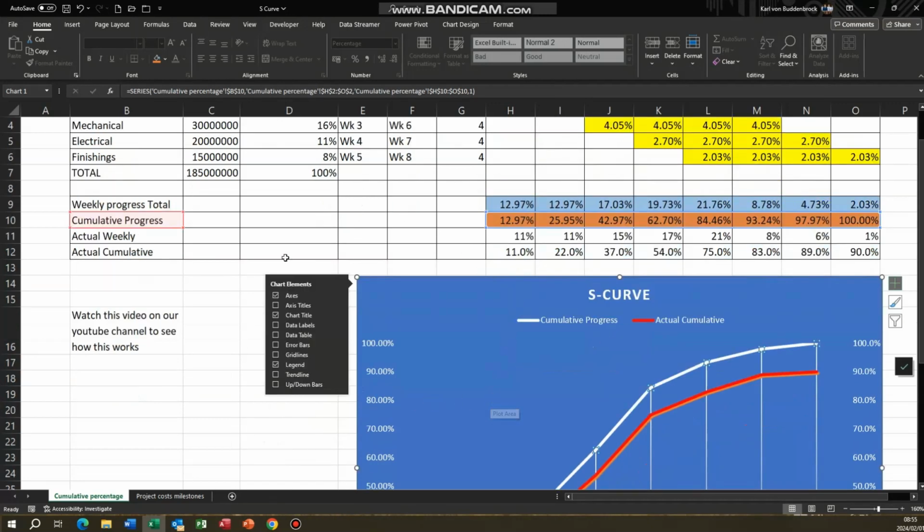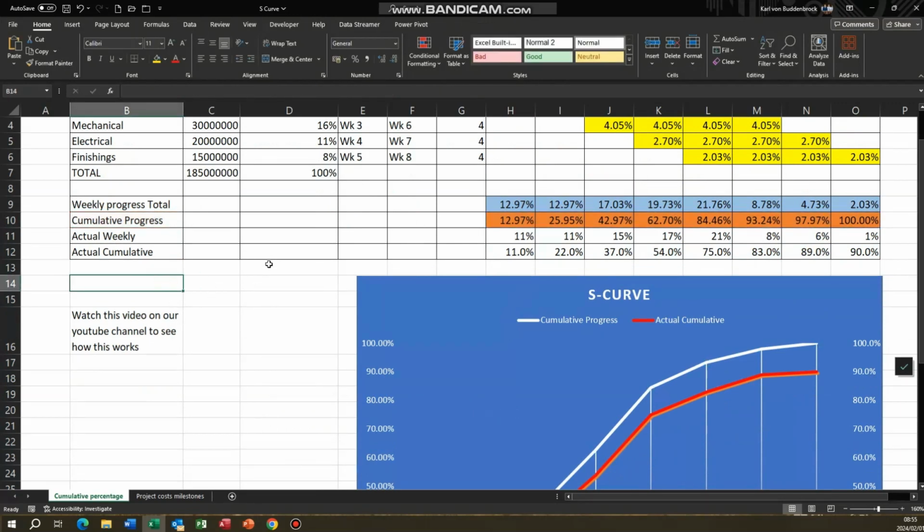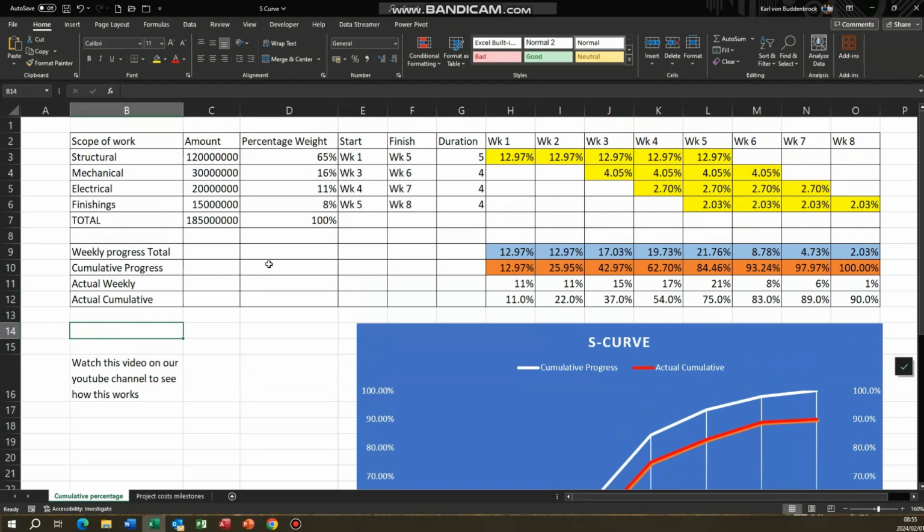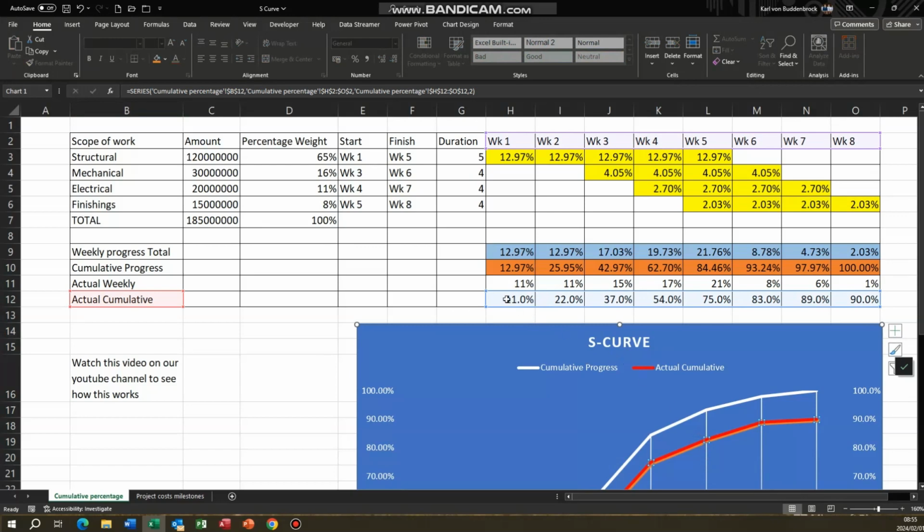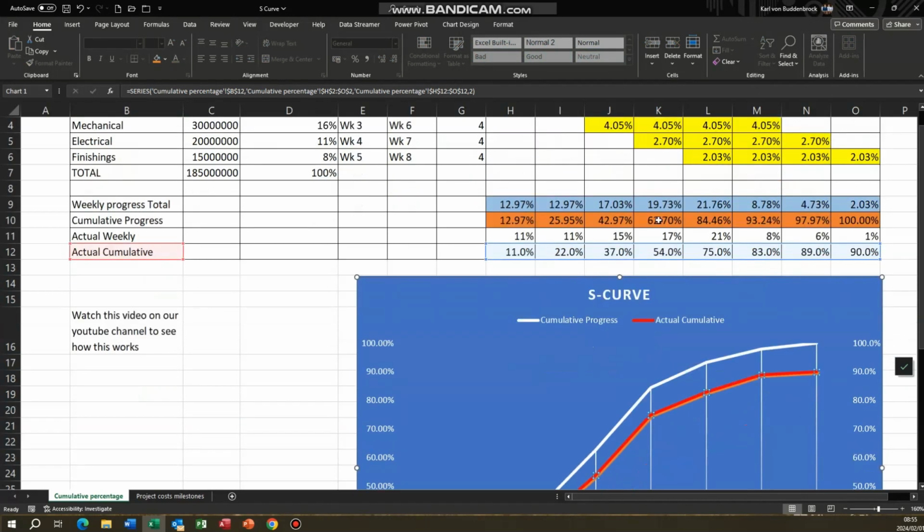And then if you wanted to look at an actual cumulative, an actual would be actual weekly 11 as opposed to that. If you were to think in terms of earned value, that would be the planned value, that would be the actual value, and you've got to develop that cumulative too. So you'll see if I click on that curve over there, it picks up that one once again in the week 1, 2, 3, 4 and 5.